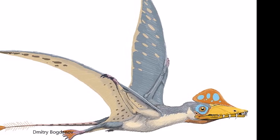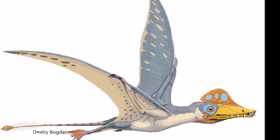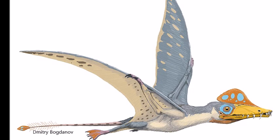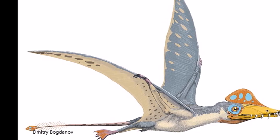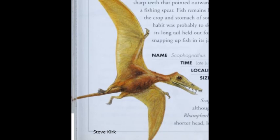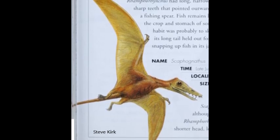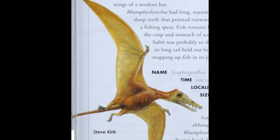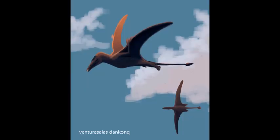The skull of Scaphognathus was well preserved enough to enable scientists to study its brain. It has a much larger brain compared to other similar-sized reptiles, being almost as large as those of a modern bird. Studies of the relative sizes of the brain regions that are connected to senses indicate that Scaphognathus would have had excellent eyesight but a rather poor sense of smell.